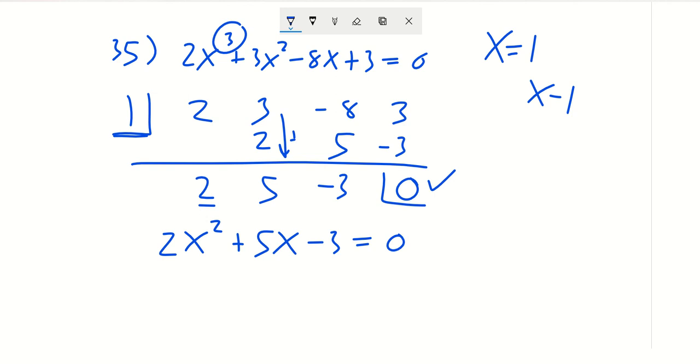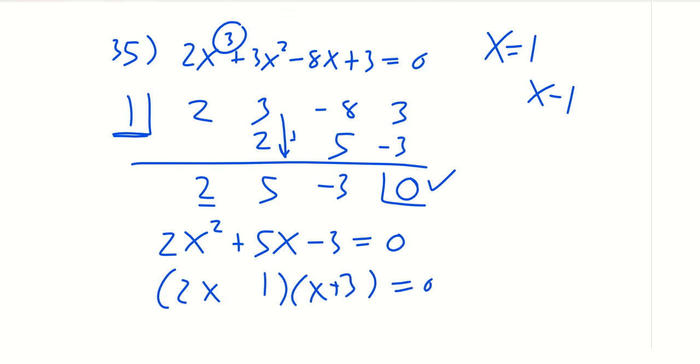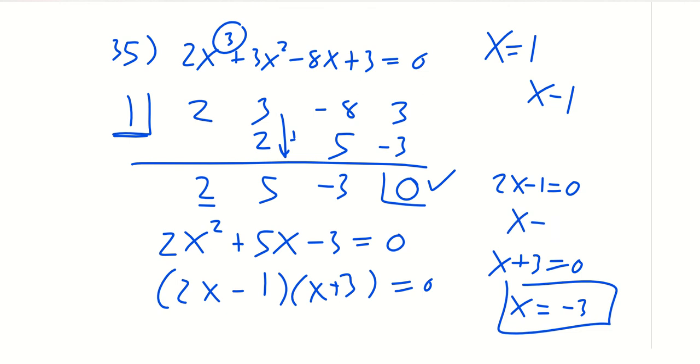Okay. And to do that, luckily this factors. This will factor as 2x and x. This is going to be a 3 and a 1, a plus and a minus. So we factored it. We can now set each factor equal to 0 independently to get our other two zeros. Solving for this one will give us x equals -3. Solving for this one will give us x equals positive 1/2.